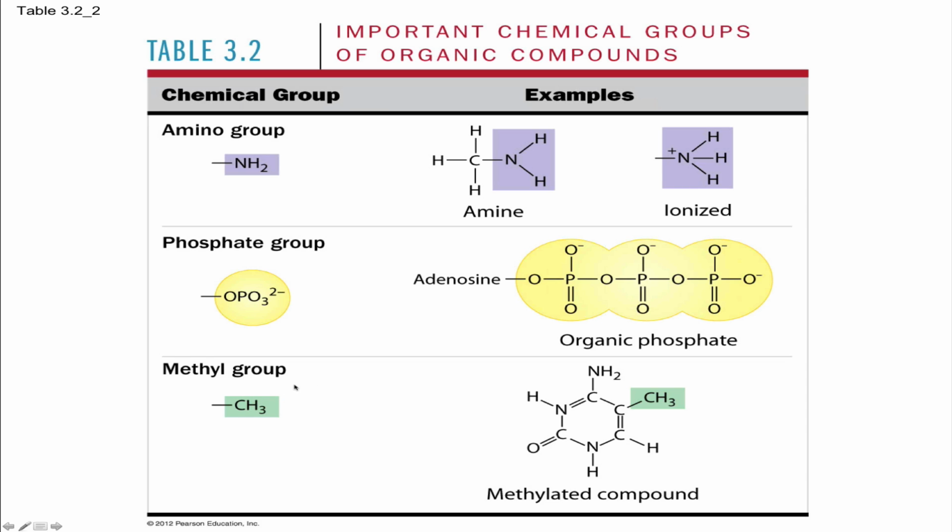Now the methyl group over here. This is not a hydrophilic functional group. So this CH3 over here in this methylated compound that we see right over here, CH3, this is what makes this compound methylated, because of this methyl group. Okay, the chemical reaction will take place over on this end.